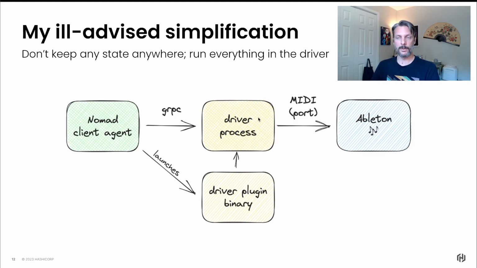That's really convenient for me because with music, you need to coordinate multiple parts of the music together with very precise timing. And Nomad doesn't do that on its own. If you have separate tasks, Nomad just tries to get them up and running, and it doesn't pay any heed to your sensitive ear trying to make something that sounds like music. And if it gets off at all, it turns quickly into noise. So we need to be really careful about our timing. So I just put it all into Go routines in this driver process so that I can have my nice strict timing.